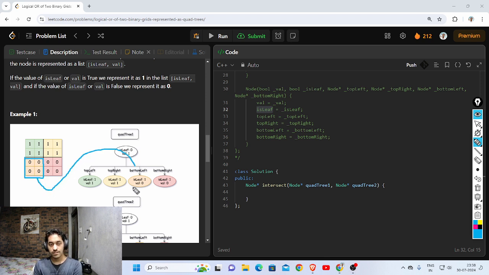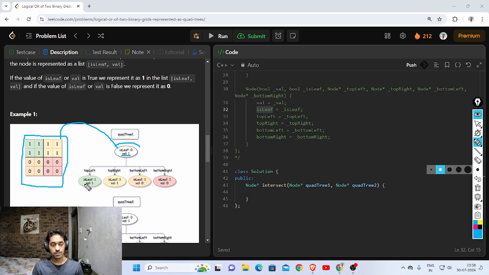This is also a leaf and its value is 0. And what about this whole node? In that case, this is not a leaf, and when it's not a leaf, its value is not going to matter. It can be 0 or 1. In this question, I'll consider the value as 0 if it's not a leaf.